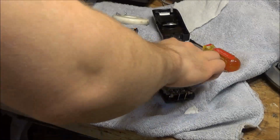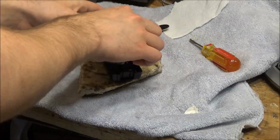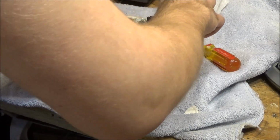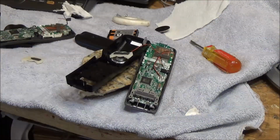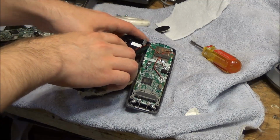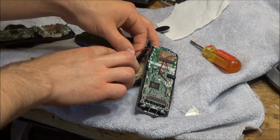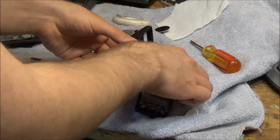Alright, let's try that. I'm going to put this back in here because I do believe it sounds different in here than outside. Well, right about now I'm missing the AA batteries out of my old camera. Anyways, this camera's better, I think, overall. I don't know how much of that got cut off, but this speaker is soldered in, and we're going to test it now.